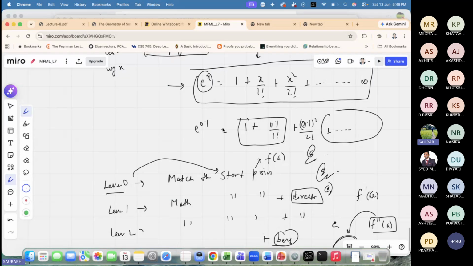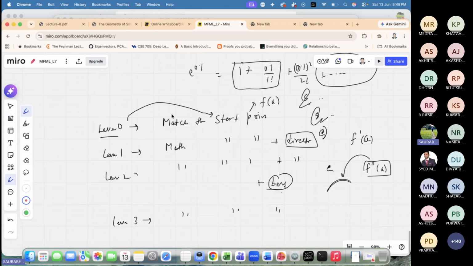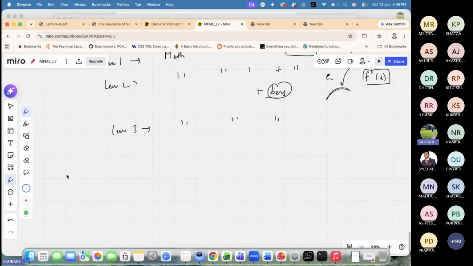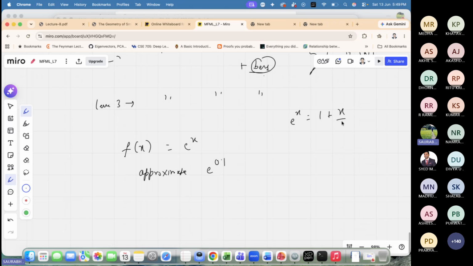Okay. Now, to help you understand where this formula came from, just give me 5 more minutes. I'll come back to all the questions. So if you think of where this formula came from, think of you have a function f(x) equals e to the power x, right? And let's say the question is: approximate e to the power 0.1. Okay, you don't know anything about it. You also don't know that e to the power x has a long series, which is 1 plus x by 1 factorial plus x square by 2 factorial plus and so on. You don't know this as well. Okay, now how would you approximate it?